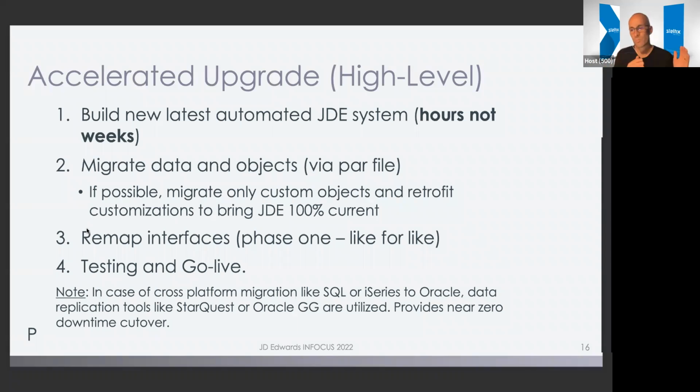And then normally what we propose for phase 1 is a like-for-like rehooking of interfaces. So often if there's an aggressive timeline, where you want to get this done in a couple of months or something like that, then you might just remap existing interfaces and not rework any functionality in that space. But that's always possible, or you come back and complete that as a phase 2. And then, like any good plan, there are testing phases along the way, maybe an SIT, a UAT, et cetera, so there are obviously testing phases and quality checkpoints along the way.